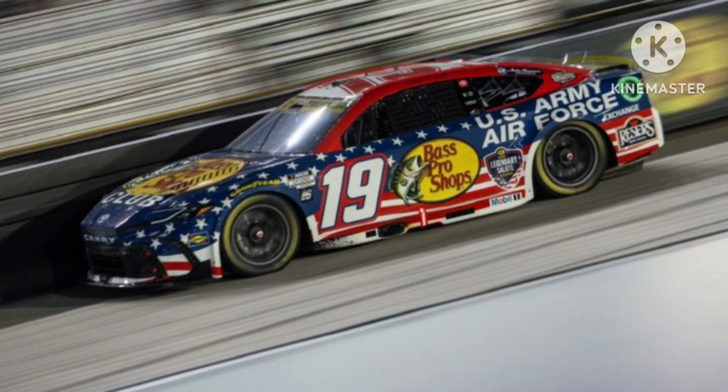They took his Patriotic and made a few tweaks to it, and it looks a lot better. I like this one better than the one that he ran at the Coke 600. Looks really cool. 8 out of 10.